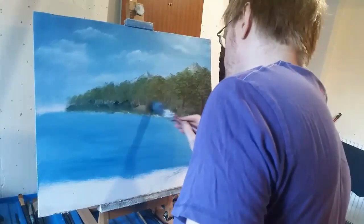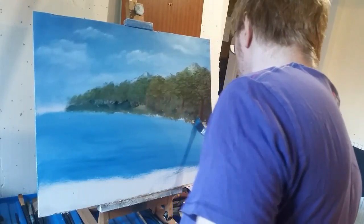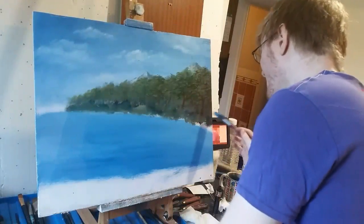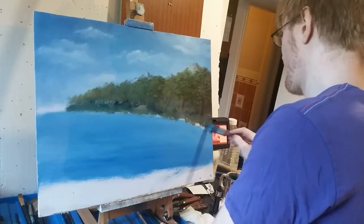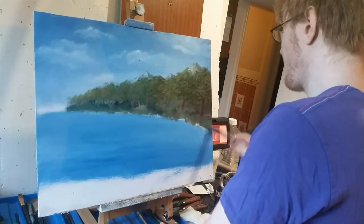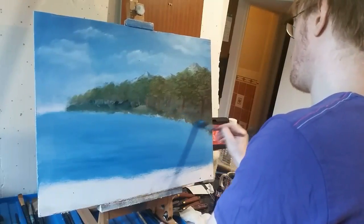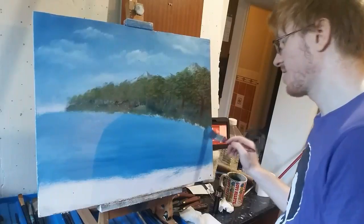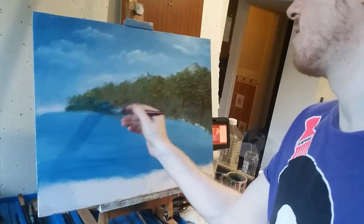Something down really. And let's get a nice big flat bush there. That's already starting to look like there's some sort of wildlife going on there. It looks a whole lot better just from having that. It's very rough at the minute, but that looks a whole lot better to me. It'll look even better when there's some rocks and things going on there.